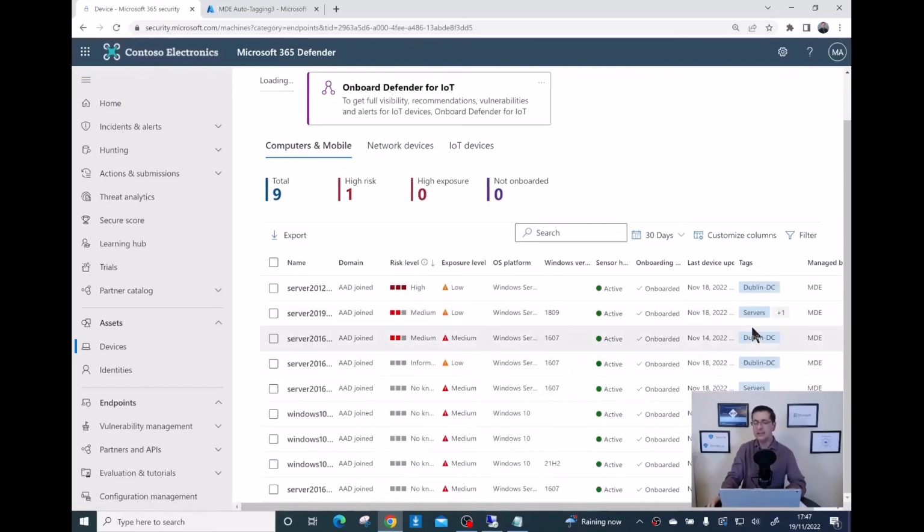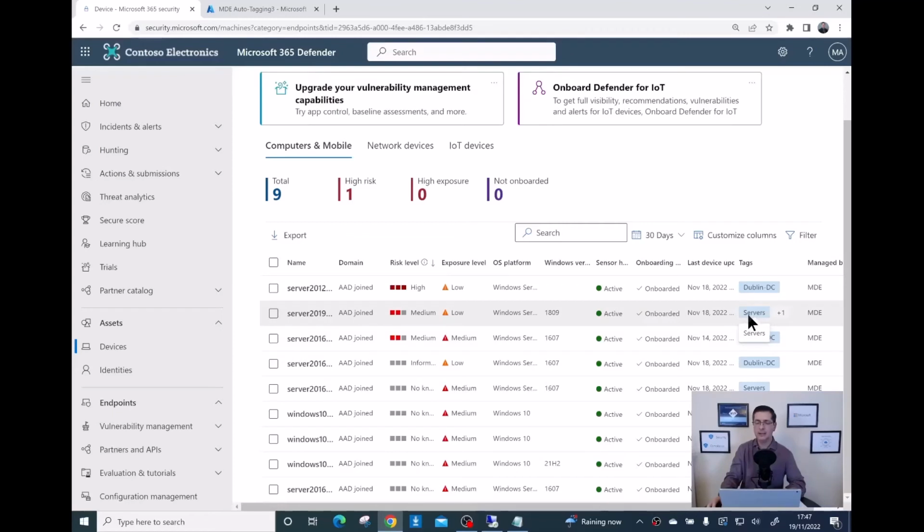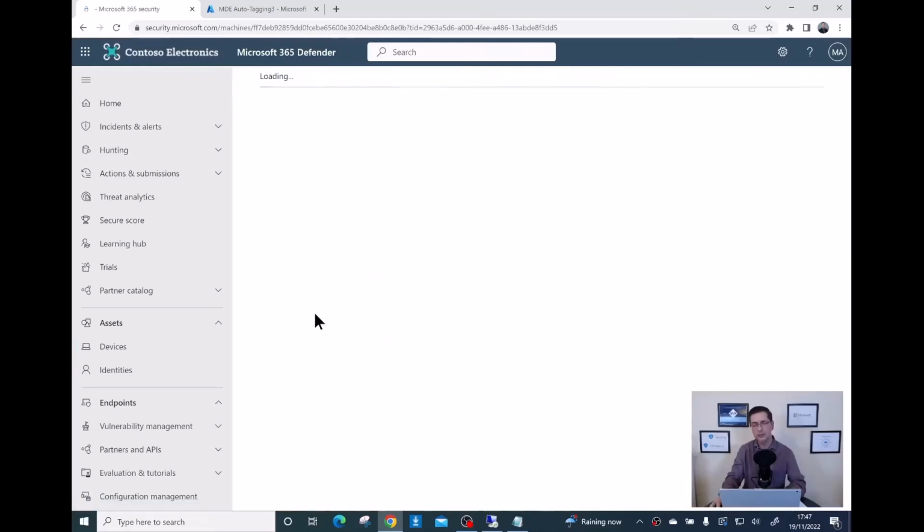The good thing is it doesn't overwrite any tag I already had. As you can see, Server 2019 had a tag called servers already, but now all the devices got the new tag. If I click on this one again, I should be able to see two tags. The first one as servers, and the second one, my brand new tag.